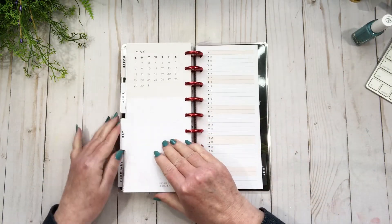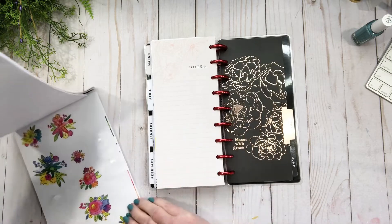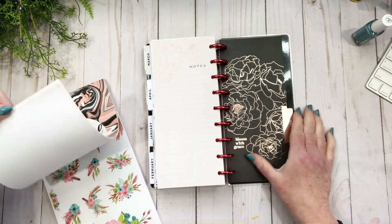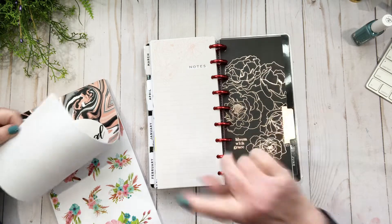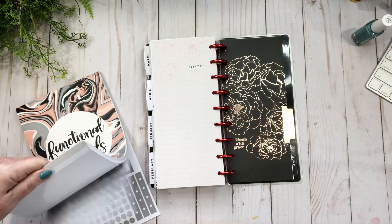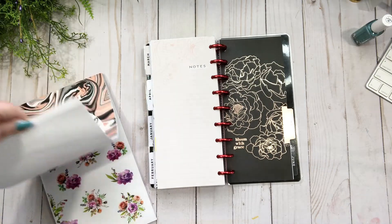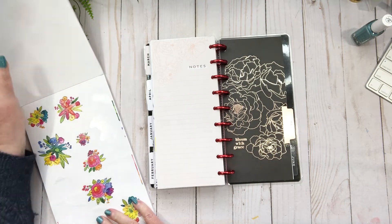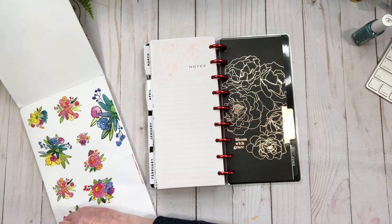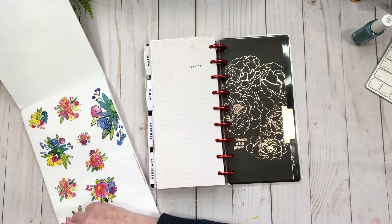Here's the May 'currently' page. I'm going to use Amber Plans or Day stickers — I'm just going to find some pretty florals that will complement the cover, the dashboard, or... the divider — it'll come to me. Her florals are so cute, I don't know which ones to pick. I'm going to use this sticker book. This is so cute — I think I'm going to continue with this one. I used this in a spread not too long ago and I really like it. It's almost like it's cartoony to me.